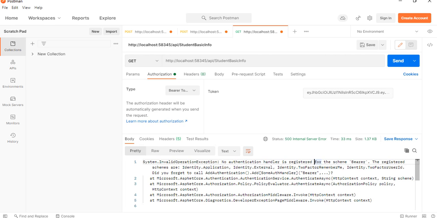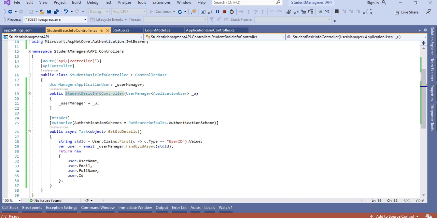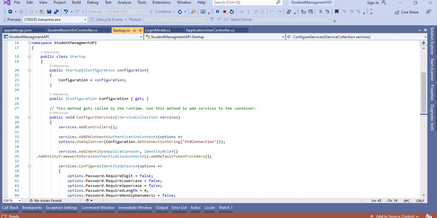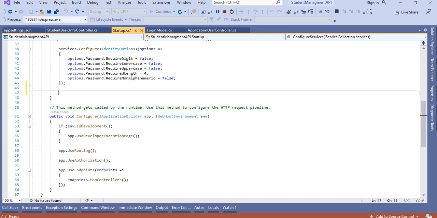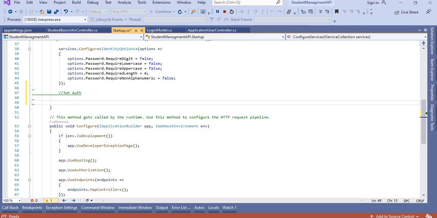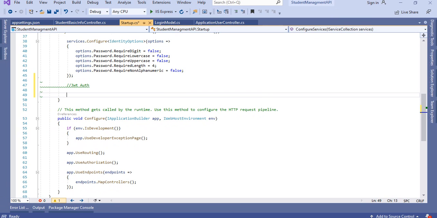And in ASP.NET Core, for authenticating this API, we have to register this authentication inside the startup class. And for registering inside the startup class, we have to write a couple of lines of code. So let's write that code. Here I'm going to write JWT authentication, and for that, let's close this application first, and let's write that one.